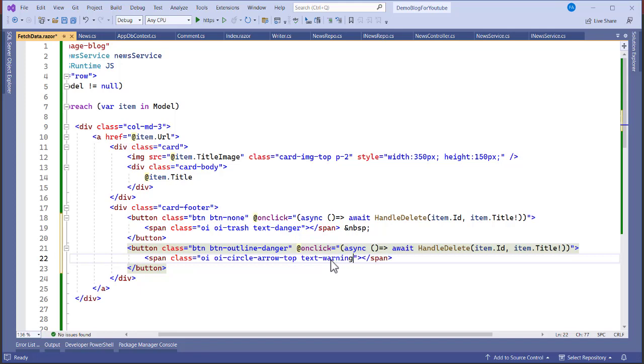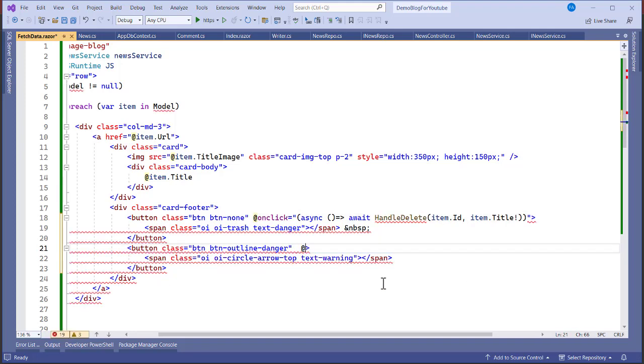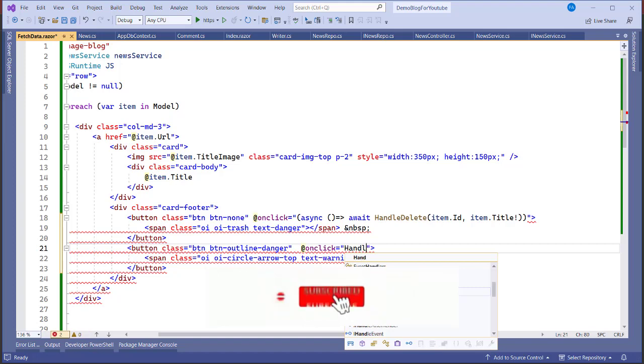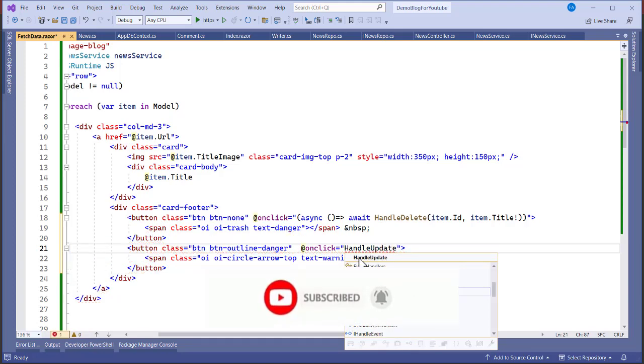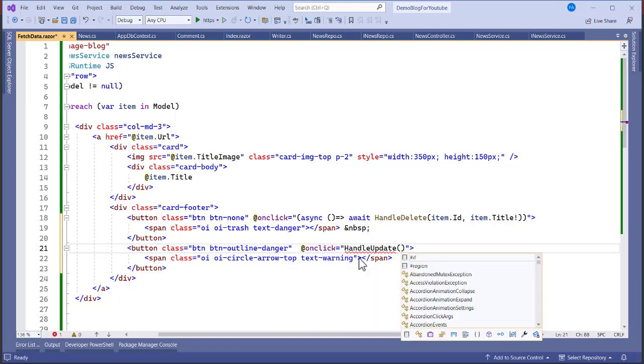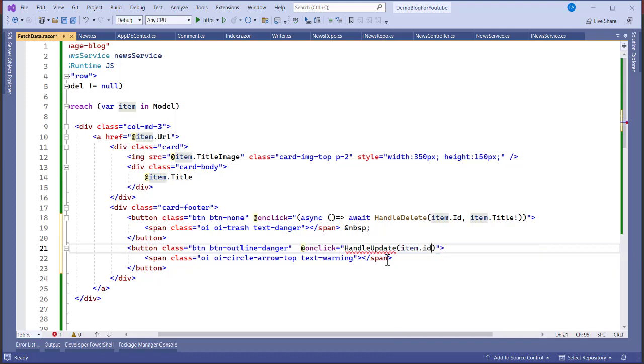There's an update, and here when the button is clicked, so @onclick, handle update, and I'll pass in the ID, so item.Id.